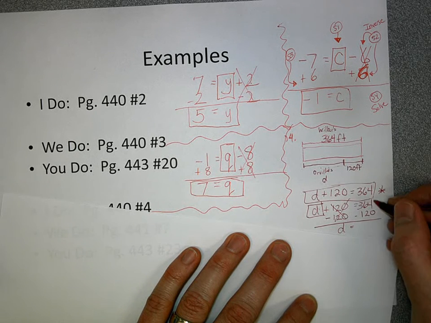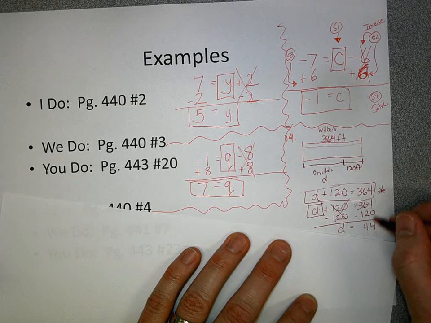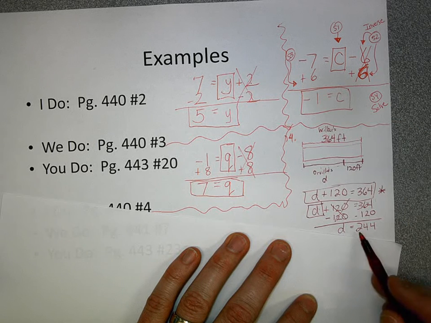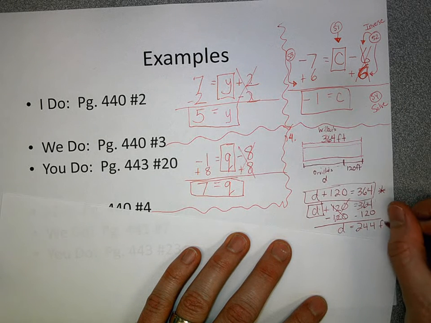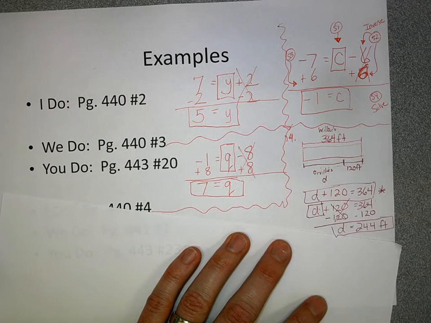And here we go. 4 minus 0 is 4. 6 minus 2 is 4. 3 minus 1 is 2. And guys, remember, because it's a word problem, we need words. So 244 what? Reread the question. It says solve, it's not really a question, just a task. Solve to find the length of Orville's flight. It's the length. And of course, if you take a look at everything in the story, they're all measured in feet. So 244 feet is the second answer.